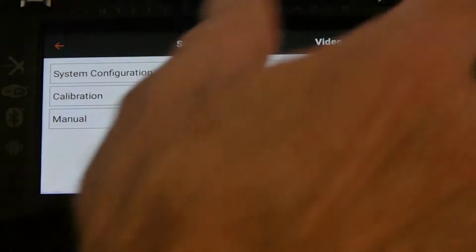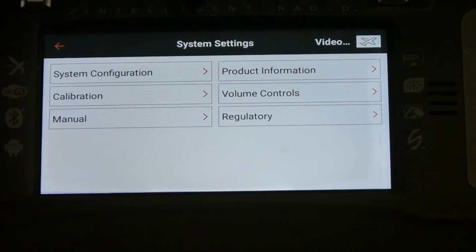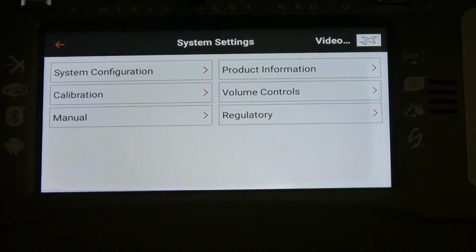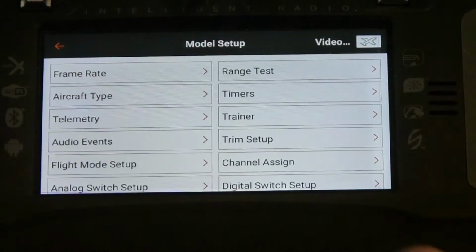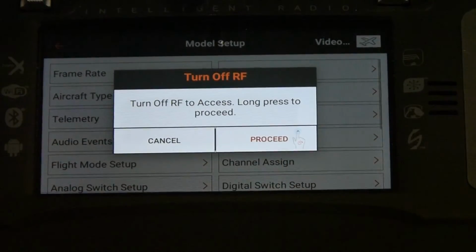Your calibration for your controls, your touch sensitivity. You've got capacitive touch switches that you can set up, and you calibrate how sensitive they are to the touch. So that's that. Then model setup is where you would start, and you set up your frame rate, your aircraft type, and all the things you expect to see.